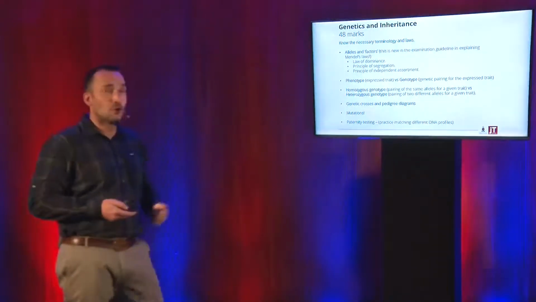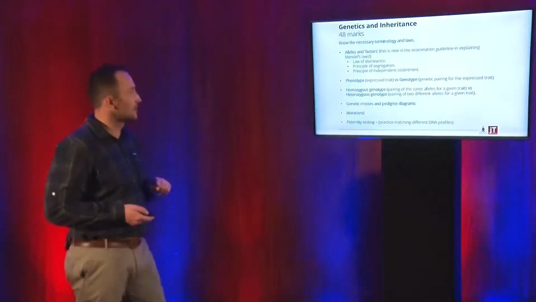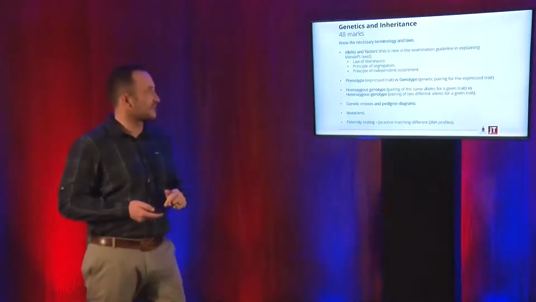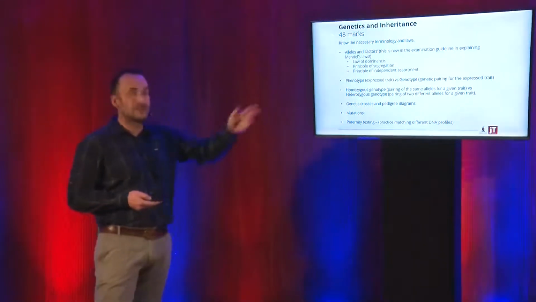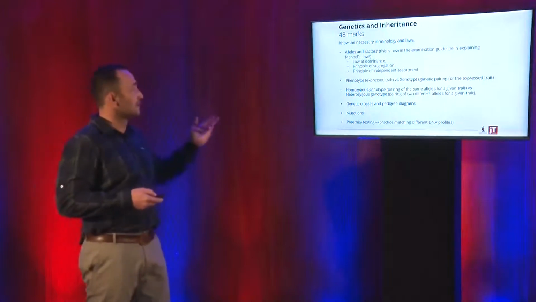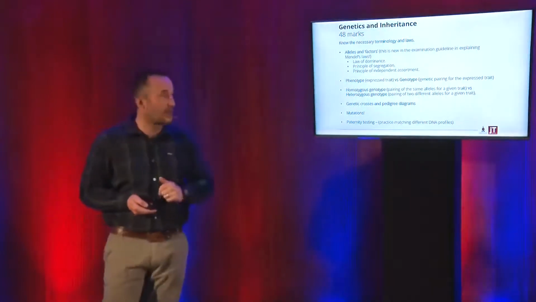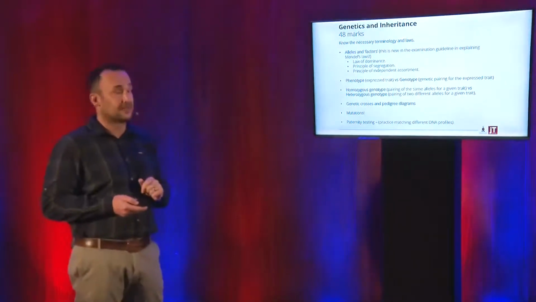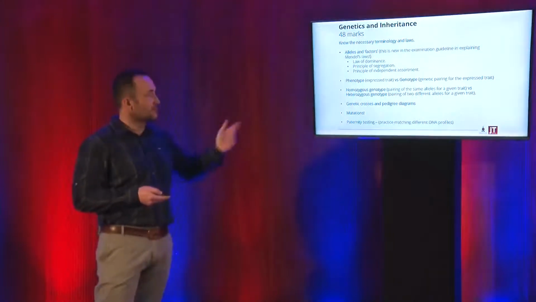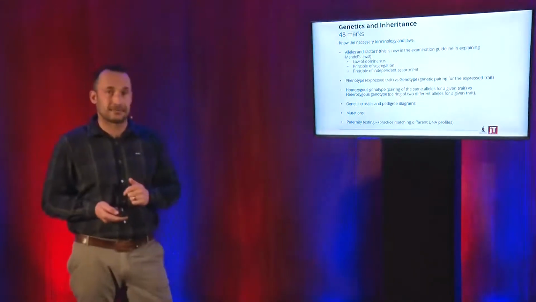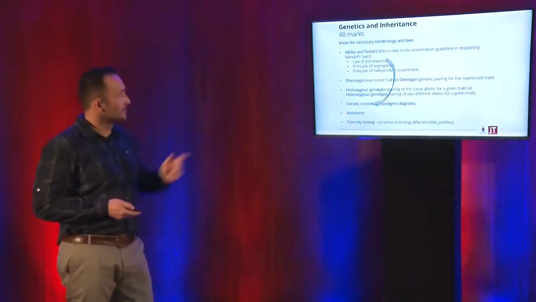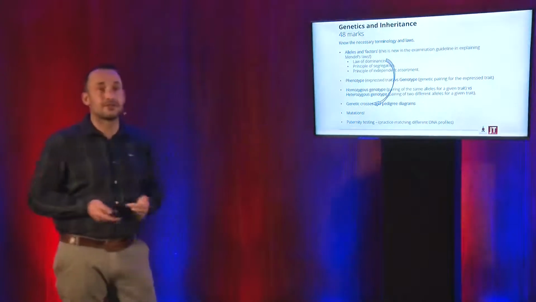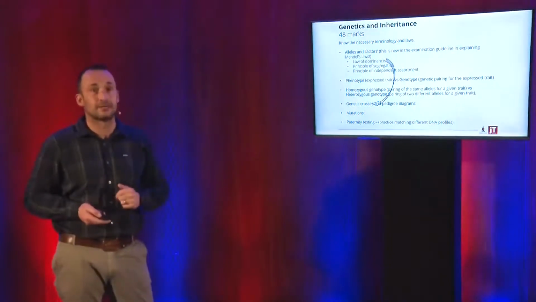The first law, the law of dominance, we're going to expand on just a little bit. Then the principle of segregation and the principle of independent assortment as well. Knowing the difference between a phenotype and a genotype, homozygous versus heterozygous pairing of genes, genetic crosses and pedigree diagrams, which we will go through in a little more detail, and then mutations and paternity testing. If we're looking at the law of dominance, we apply it to the genetic crosses that we're going to be doing in a little bit.